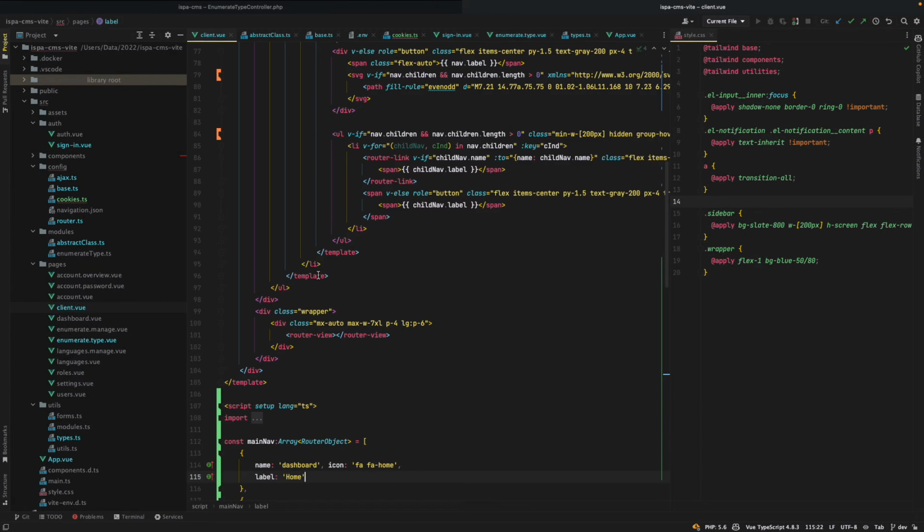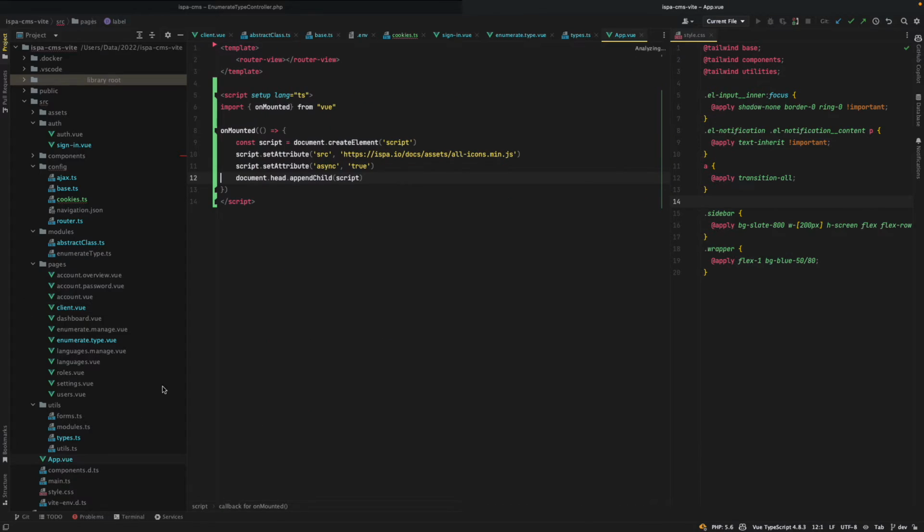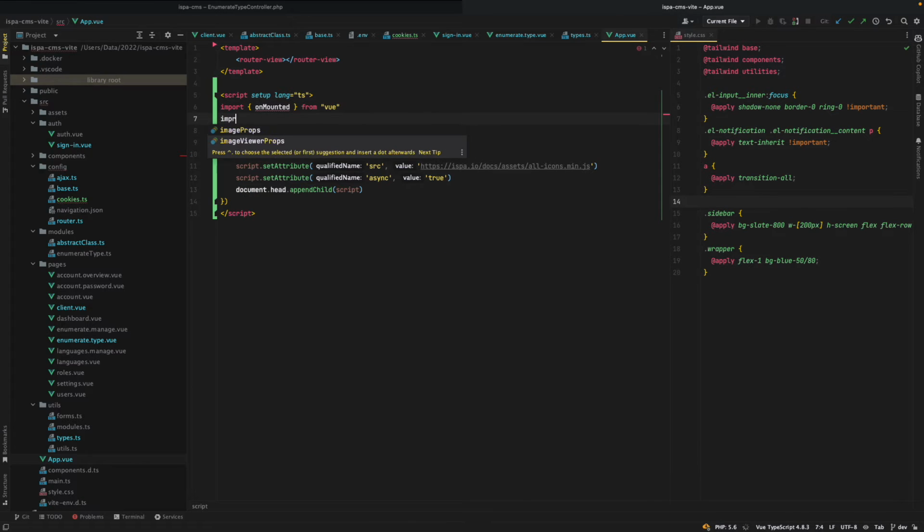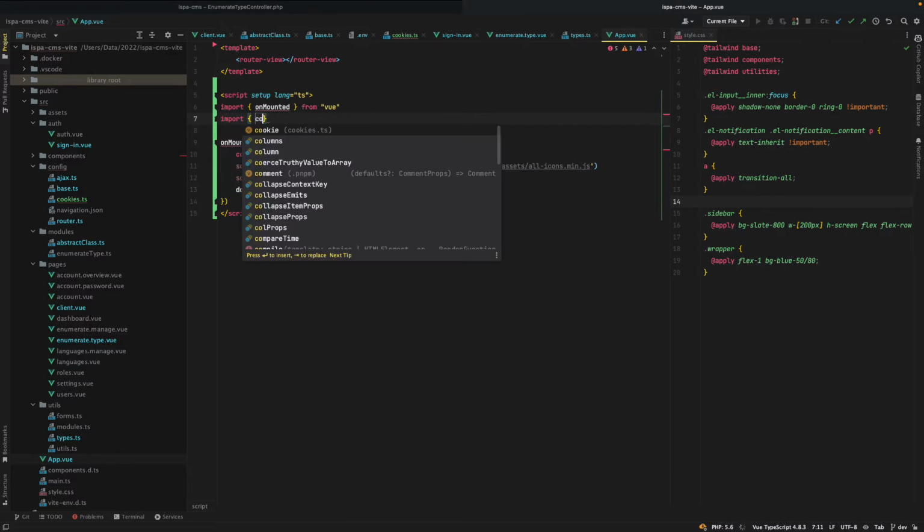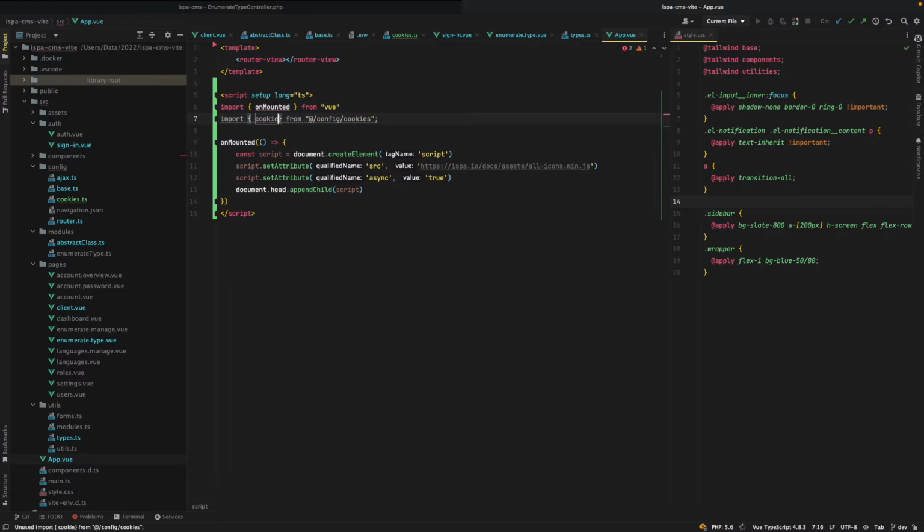The next is the client or the app. We have import, so import cookie in the cookie here.